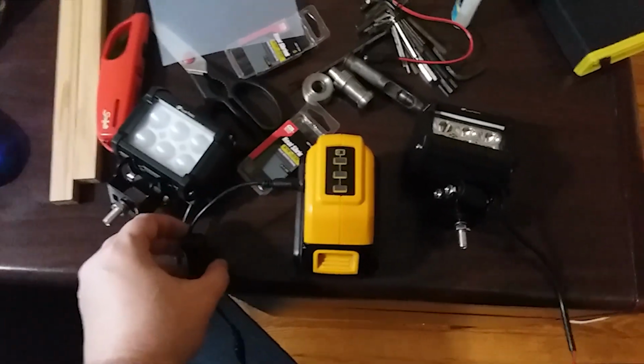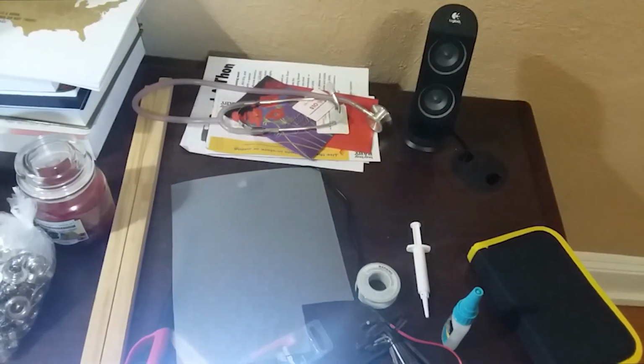You can see just how bright that is. It's kind of hard to tell on camera, but this is just my dining room wall with the light facing the other direction, and you see how much it can light it up. It'll be a good, bright light once it's all said and done. I want to have two of them on each bag, so I'm going to get working on slapping all this stuff together.